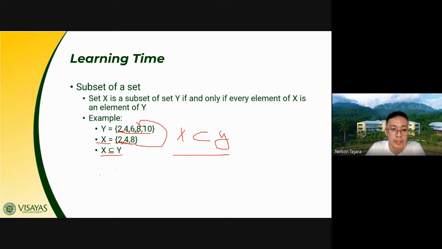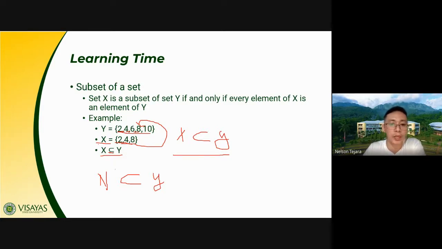Class, from our chat box, you can check there. Is set N a subset of Y? Is this true or false? Class, I'm waiting for answers. One answer true, nine answers false. Okay, some more answers.